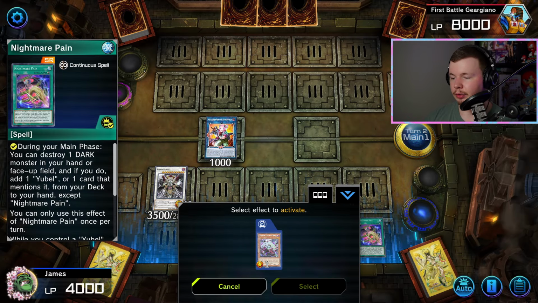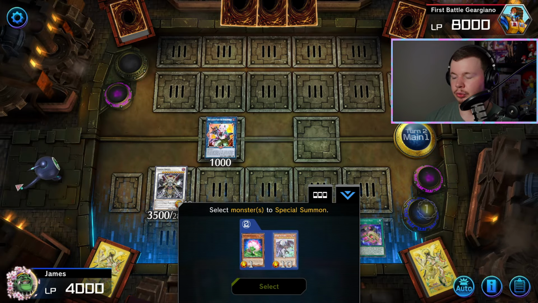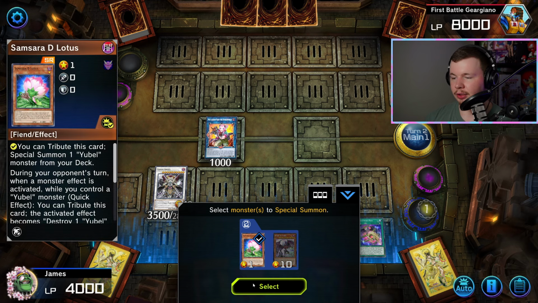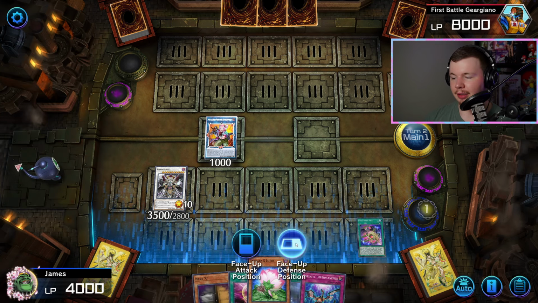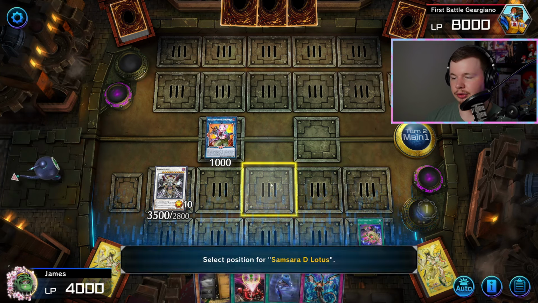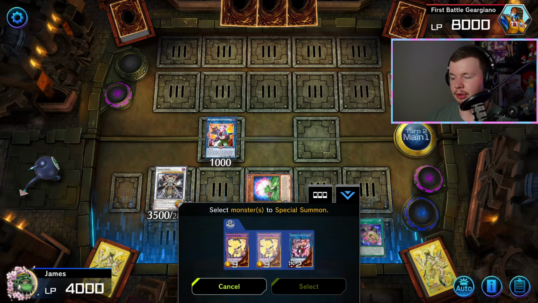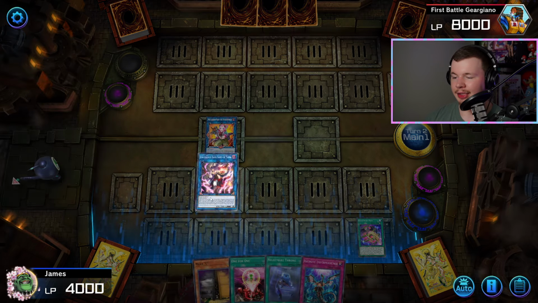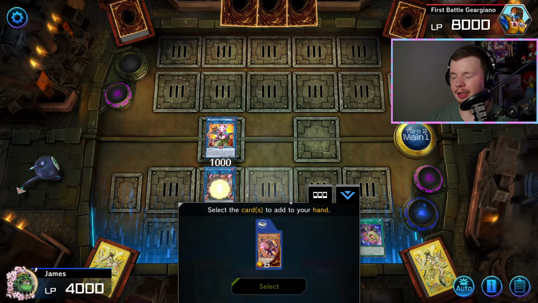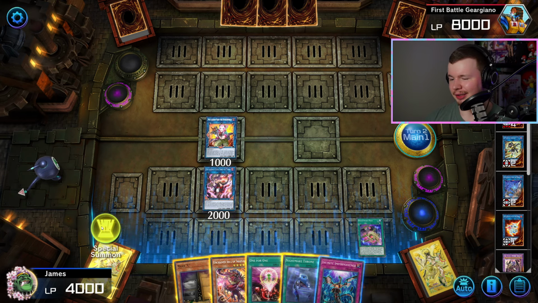At this point, you want to go for the Grave Squirmer, and if you had other gas, you would keep your Grave Squirmer for later, but here we're just going to go off of the one card combo just to show that it can be done. So we can summon out the, well, actually, it doesn't really matter what you summon out here. Yeah, okay, we'll go for the Samsara Lotus. We've got to use these two to make Yama. Yama is going to add the fusion. Not the fusion, I mean the shawarma, sorry. Add shawarma.